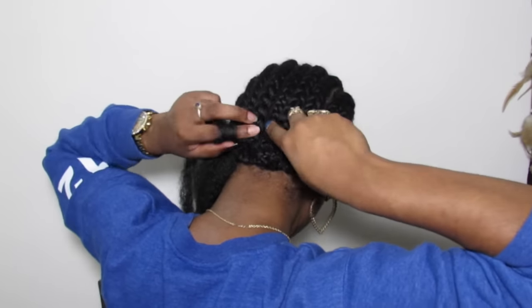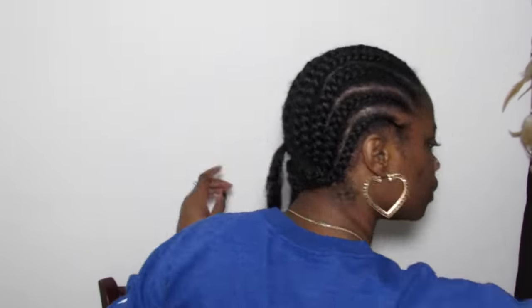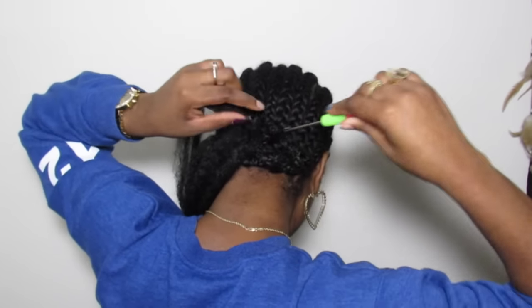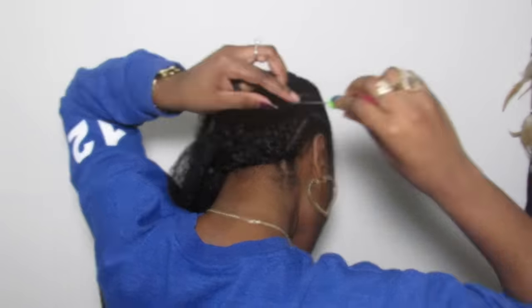But with this, I'm taking that one strand out of the pack, looping it on, pulling it through once, and leaving it like that. You will not have to worry about slipping. Don't trip, it's not going nowhere.